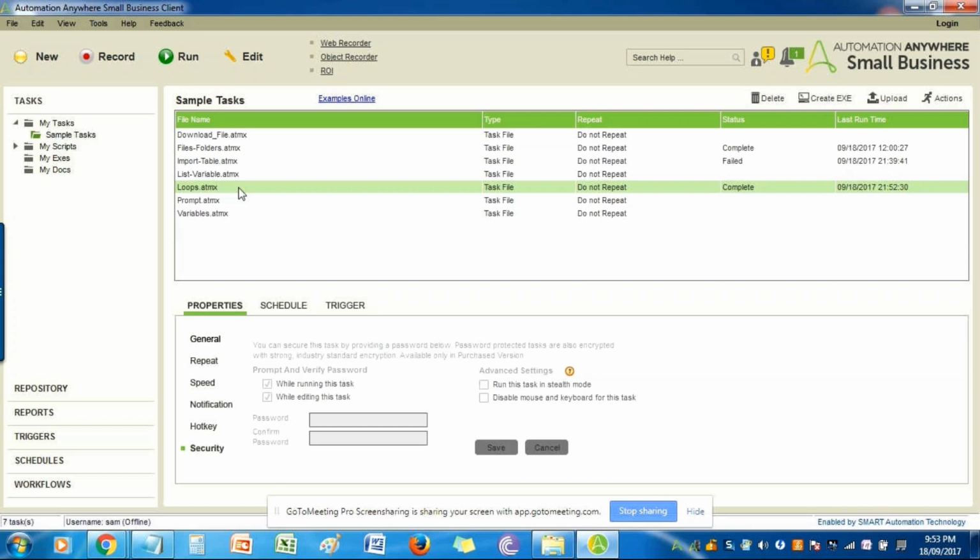This is how version 9 provided it, but in version 10 it is completely obsolete, and all passwords are saved in the credential vault, right? In version 9, while editing the task, you can provide the password and confirm the password.